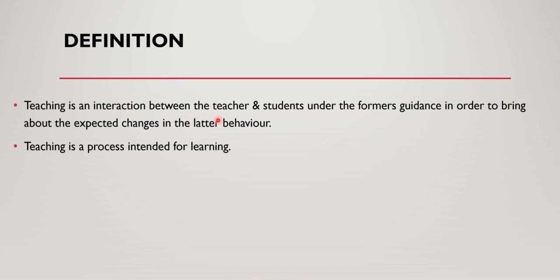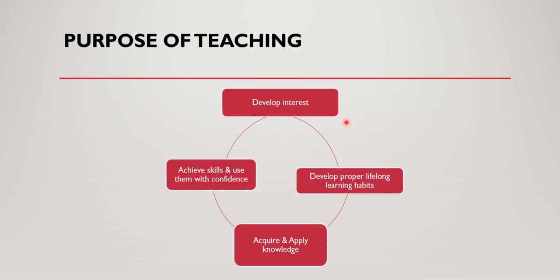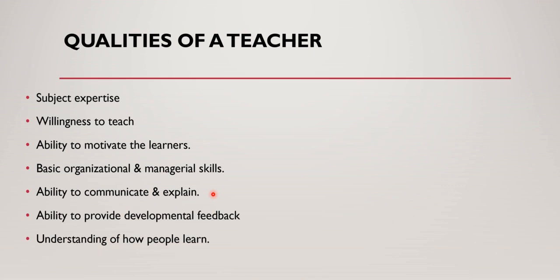Definition. Teaching is an interaction between the teacher and students under the foremost guidance, that is the teacher, in order to bring about the expected change in the latter's behavior. Teaching is a process intended for learning. The purpose of teaching is to develop interest in the student, develop proper lifelong learning habits, acquire and apply knowledge, and achieve skills and use them with confidence.